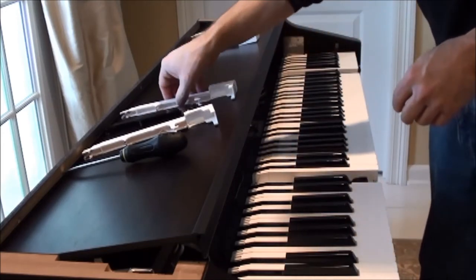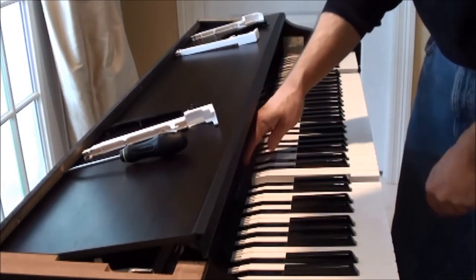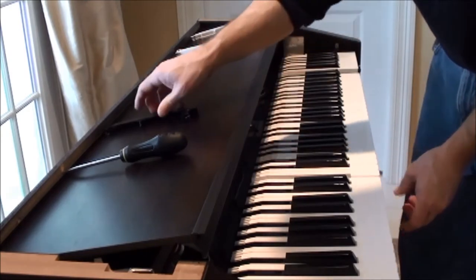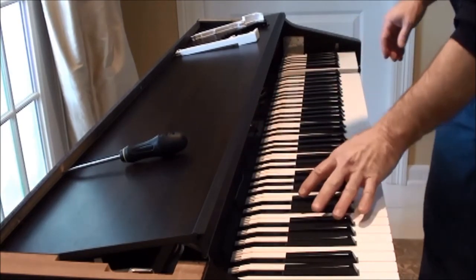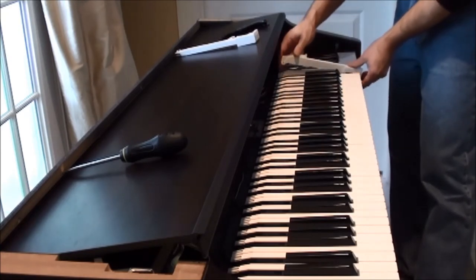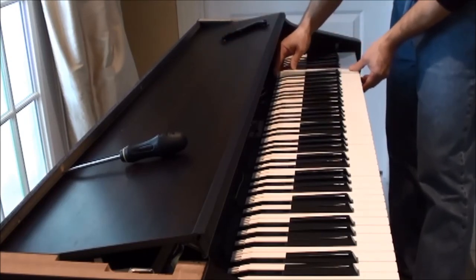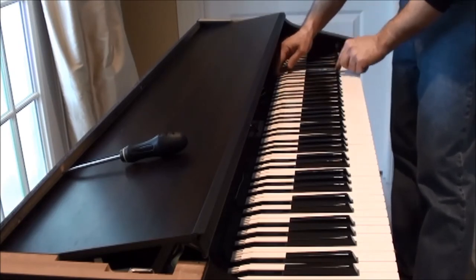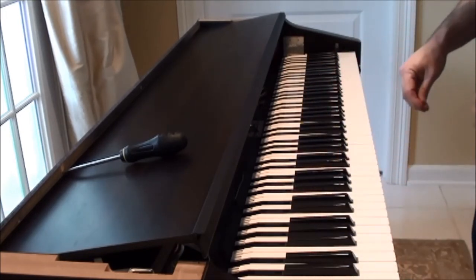Okay, and then you put the keys back in just as they came out. Front end first. Snaps right in place. See, my B flat is repaired, and we'll do the same on this top end. Okay, now that's the repair to the key. And now that they're all repaired, we'll put the piano back together.